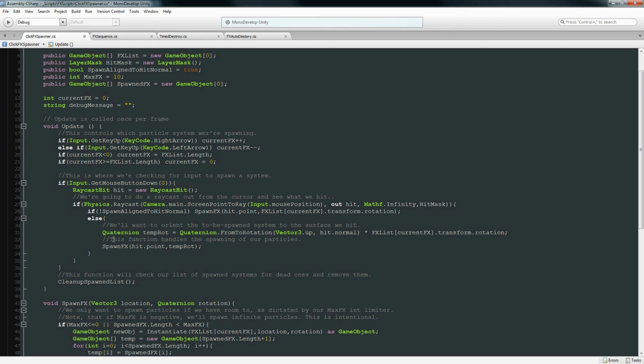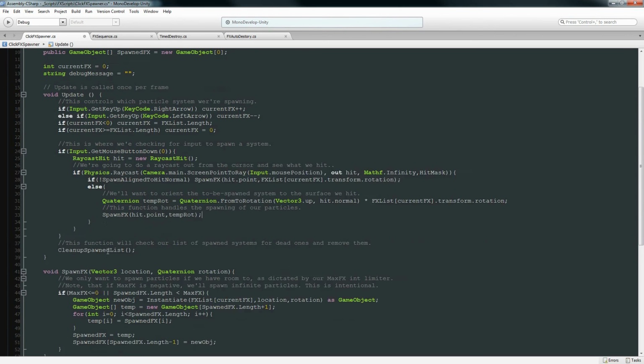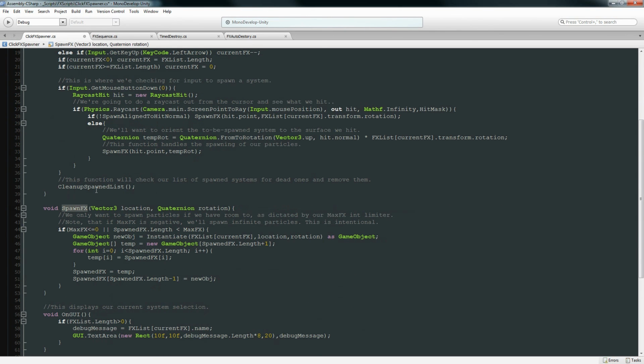And then just like before, up here we spawn the object, which brings us down into our spawn effects. And if you have keen eyes, you will have seen this little cleanup spawn list. We'll talk about that in a second. So the spawn effects script, like I said, it just takes a location and a quaternion, and all we do is make sure that we don't have too many particle effects.